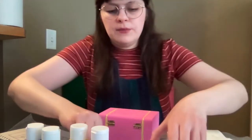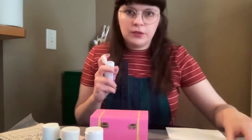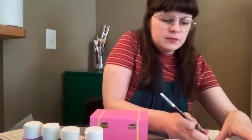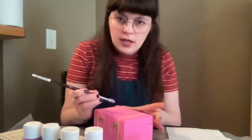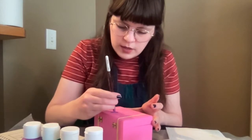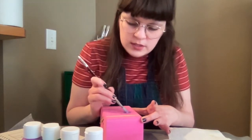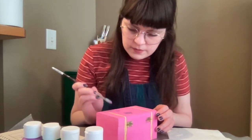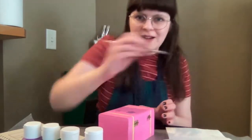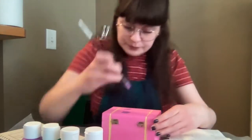I've decided my flowers are going to be purple, so I'll get a little bit of that out onto my yogurt lid. For this I'm going to use a bigger brush that's got a curved edge — it'll just help me get that petal shape without having to do a lot of extra work. Just carefully do each petal, getting a nice even application of paint. Spread out any places where it's a little thick, making sure it covers all the pencil lines. The nice thing about this brush shape is you just press it down and it makes the shape for you.